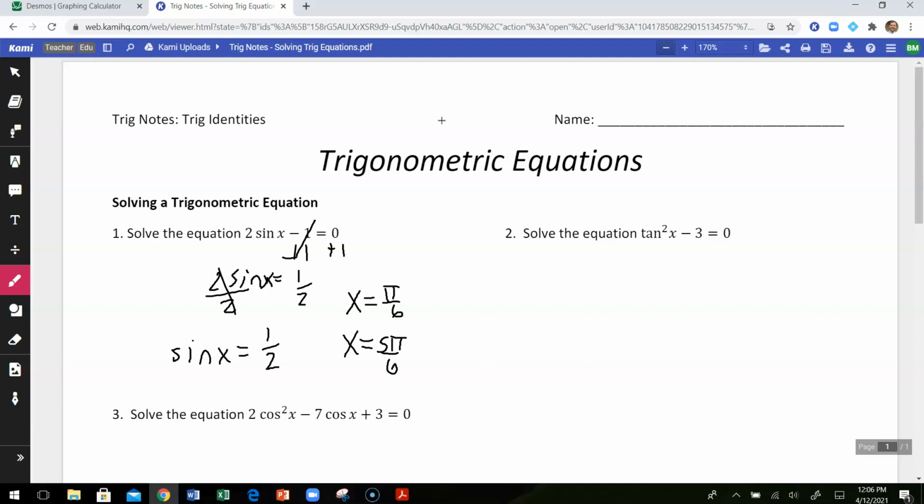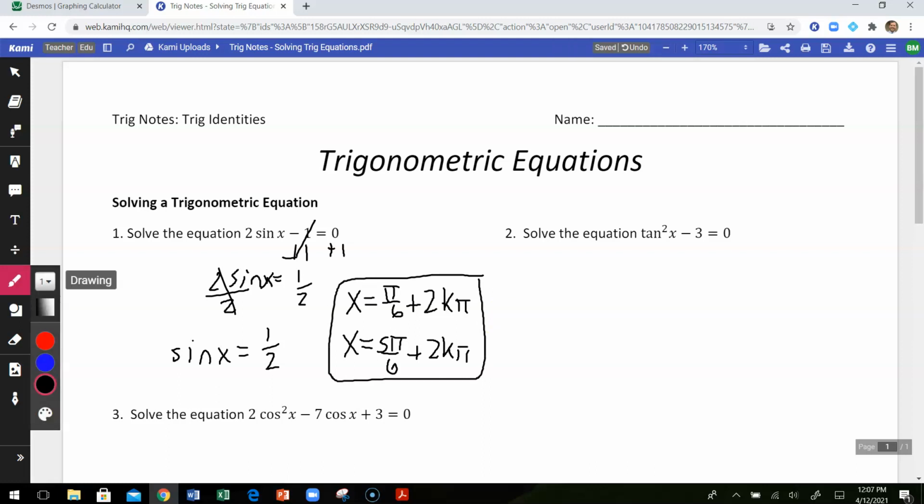So the way we do that is we say whatever our value is on the unit circle plus 2k pi. And what that says is plus any multiple of 2 pi. So any coterminal angle to pi over 6 would also have a sine of 1/2. And the same is true for 5 pi over 6. If I keep going around the circle and keep getting coterminal angles to those values, I'm going to keep getting angles whose sine is 1/2. Okay? So that is my complete list of solutions.